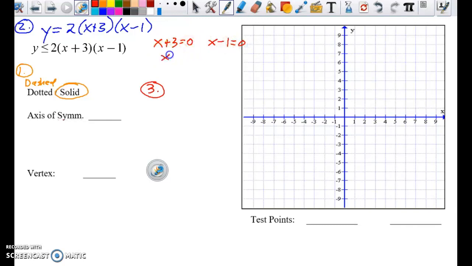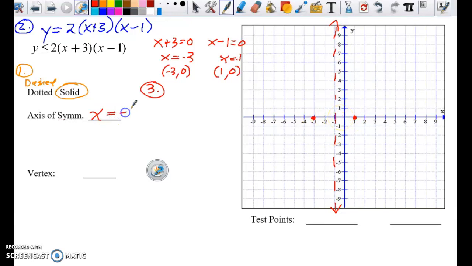So I get x is either -3 or x is going to be +1. And those are going to be my intercepts, +1, -3. I should note that its ordered pair is (-3, 0), (+1, 0). And to find the axis of symmetry, of course, you find the average, or the middle of those two. So you could add -3 plus 1 and get -2, and then divide that by 2 to get -1, or just count to the middle between the two x-intercepts.